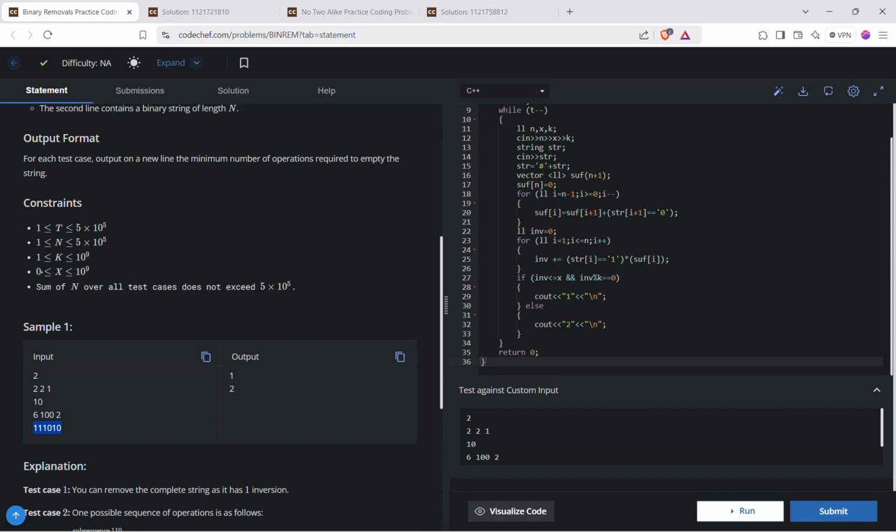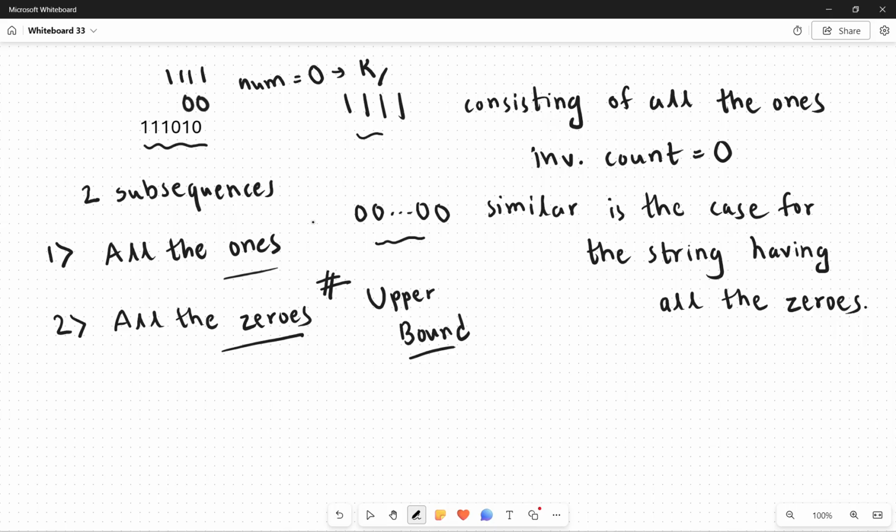Okay, non-negative, so x starts from 0, so we don't need to worry whether 0 is less than or equal to x or not. Okay, so 0 is definitely divisible by k. So in any case my answer is not exceeding 2. And I know that my answer is greater than 0, right? So at least I have to do one operation to vanish the string. So I have only two candidates left for my answer, 1 and 2. So if the answer is not 1, it is definitely 2.